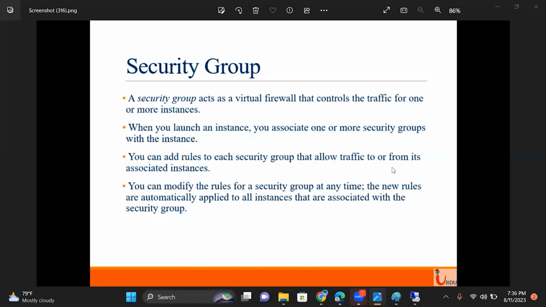From anywhere you want to receive traffic, and to anywhere you want to send traffic, you can describe that in your security group, attach that policy to your EC2 instances, and it will automatically apply onto the instances. You can modify the rules for a security group at any time. The new rules are automatically applied for all the instances that are associated with the security group. I hope it's clear now.